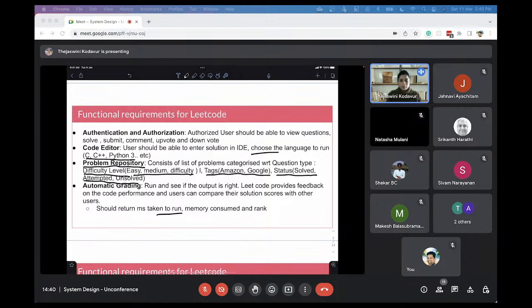That is the time efficiency and memory efficiency. And probably we can include a ranking also, that is, at what level you are, considering all the users who have submitted, how efficient your code is considering all the other users who have submitted the solution.